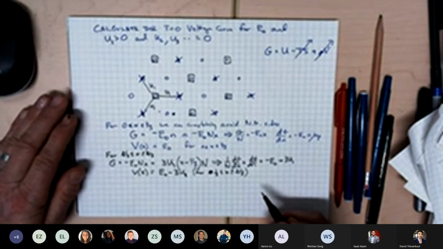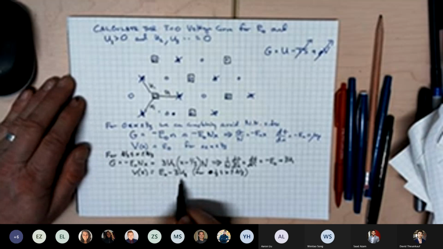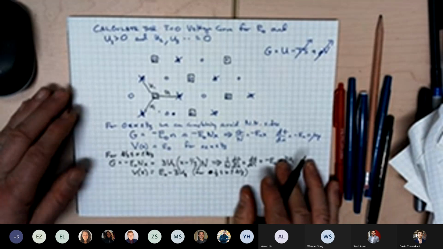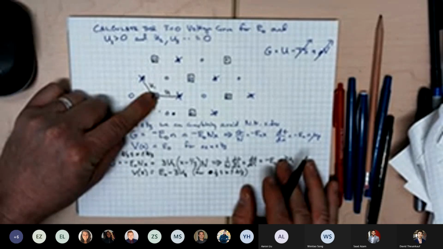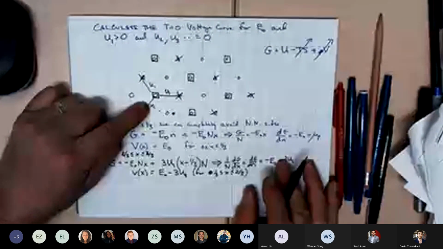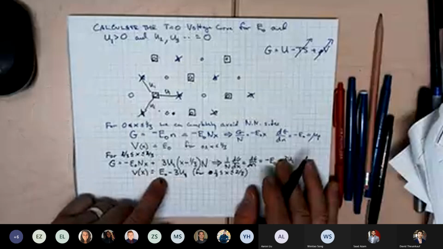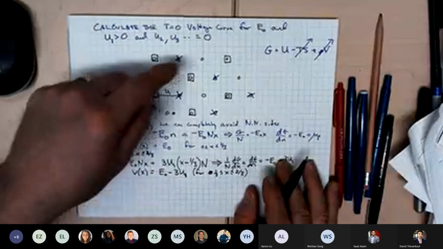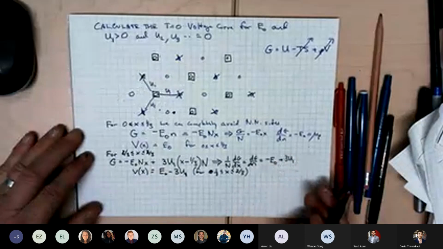Now, this is really very intuitive when it comes out and you look at it like this, because when you put a lithium on the black square, you pay 3U1. The voltage drops by 3U1 compared to what it was when you weren't having to pay those 3 near neighbor interactions.